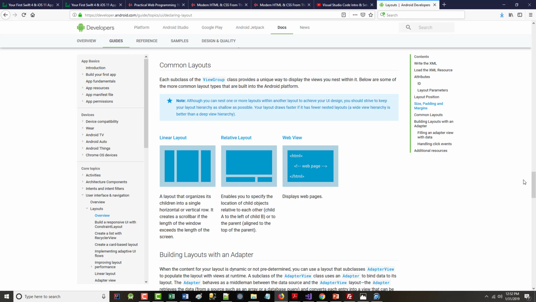That's not that important, but the point is, when you look at this, you'll notice these are hyperlinked to linear layout, relative layout, web view, etc. I am going to, for lack of better words, force you, when you do your next assignment, to do a couple of them using different layouts, just so you have the experience using them.